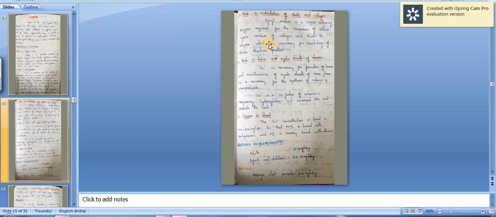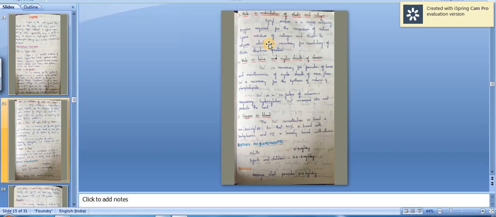Good sources are liver, kidney, meat, egg yolk, cereals, nuts, legumes, and green leafy vegetables. Poor sources are milk and milk products. Next, coming to absorption. Copper is mainly absorbed in the duodenum. Metallothionein, phytate, zinc, and molybdenum decrease copper uptake.